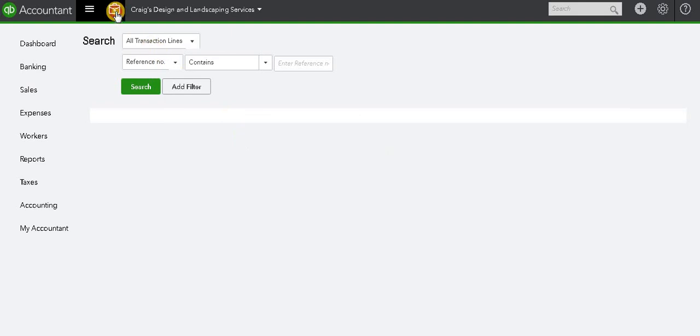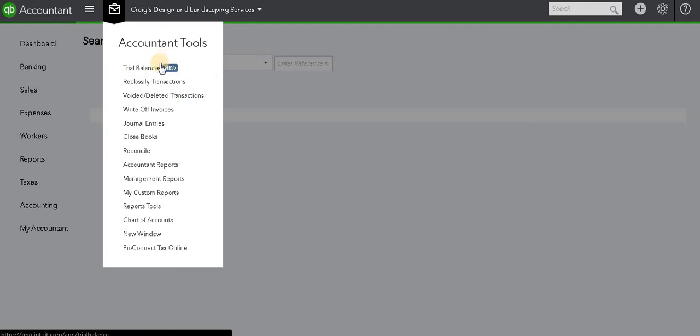Next one is accountant toolbox. Accountant toolbox is one of our favorites because it's very useful for us as accountants. Only QuickBooks Online accountants have access to these accountant tools. Yeah, it says on the lowest version, ProConnect Tax Online.